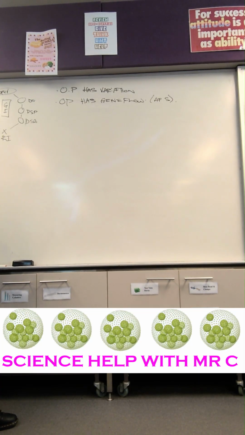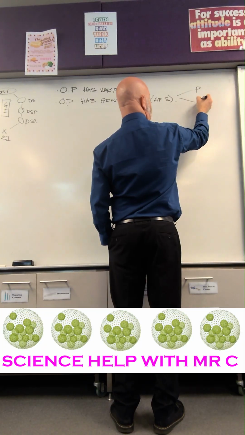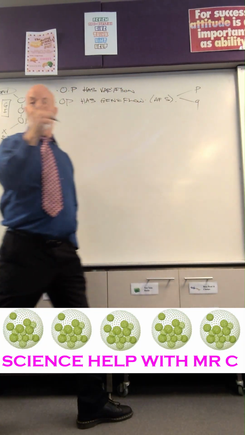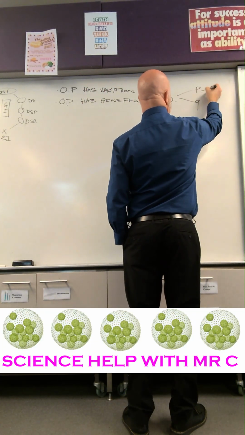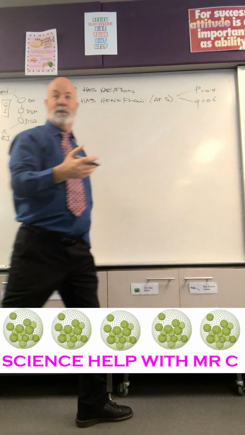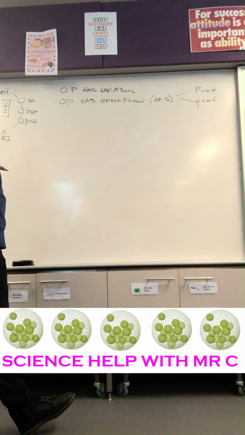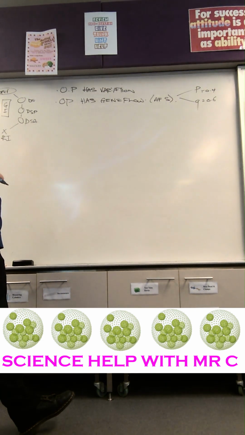Now, the allele frequencies in your course, you need to link that up with the idea of P and Q, and P plus Q must equal 1. So it might be, P might be 0.4 and Q might be 0.6, but it has to equal 1. P is normally the dominant allele and Q is normally the recessive allele. Okay?